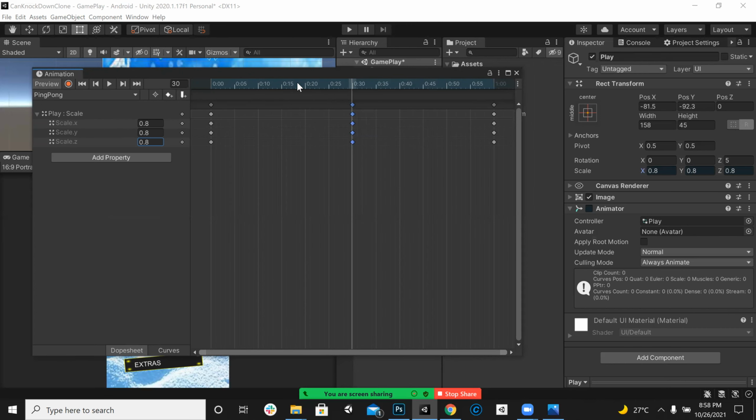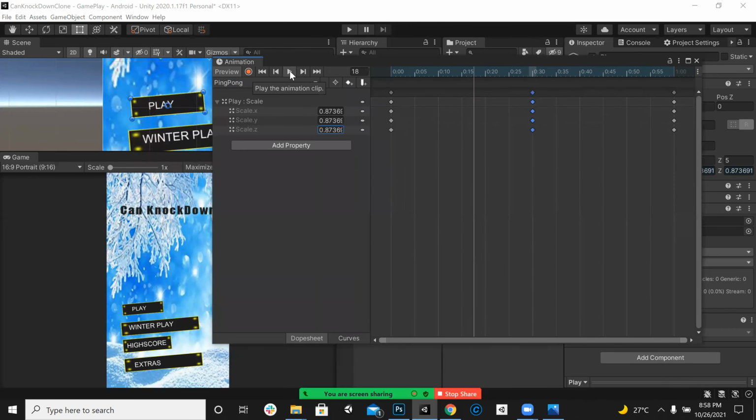And if we play this, you can see this. It is working, right? Okay. So we can also change the 0.8 value. It is fine. Or I think 0.85 is more perfect. Yeah, it looks smooth.